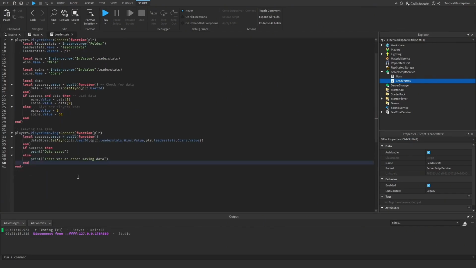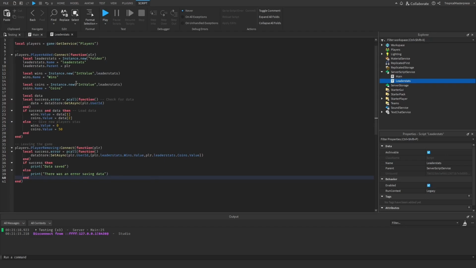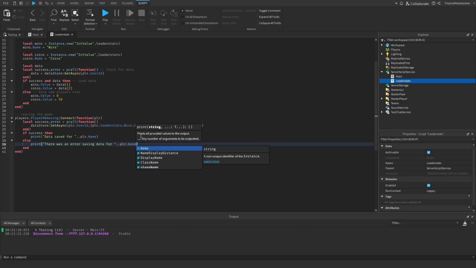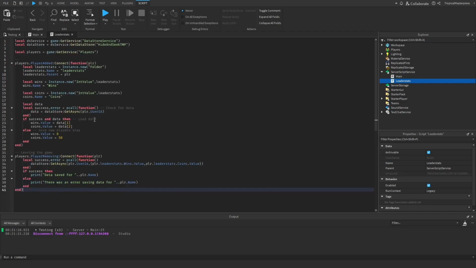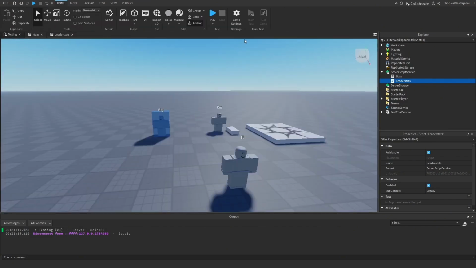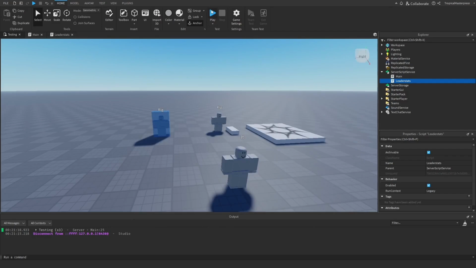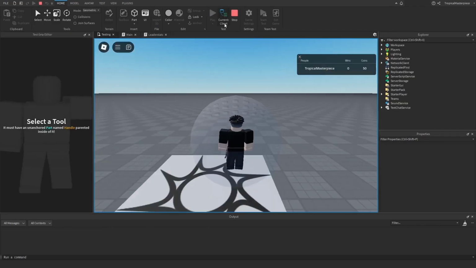We can use this. That should. So it takes it, sets the value async. First one, two. Yep. Data save. Or name. Or name. There we go. Now we go to security, turn this on, save, and let's test it out.